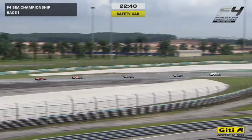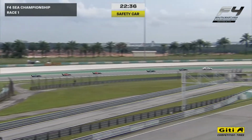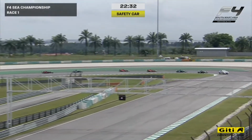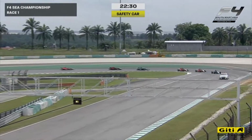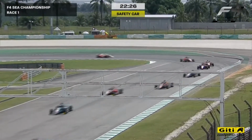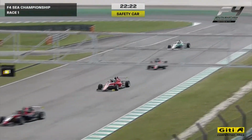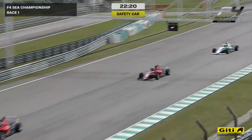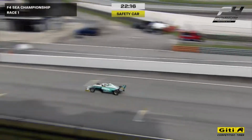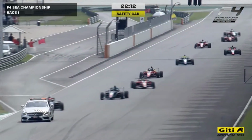We're waiting for the lights to go out on the safety car. When they do, it will peel off into the pits and we will go racing. Whether that will happen at the end of the first lap or whether that will happen at the end of the second lap is yet to be notified to us, but it should happen in the next few seconds if they're going to do just one expansion lap, of course. Drivers will know in a few seconds because the lights will be extinguished and then we will know. But it's very late in this lap to make the decision if they're going to do it, so I think they're going to go around a second time just to be on the safe side.